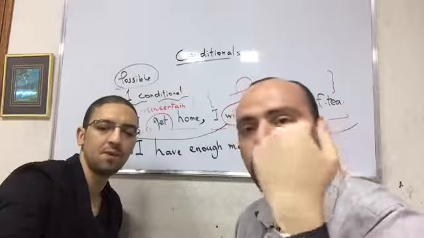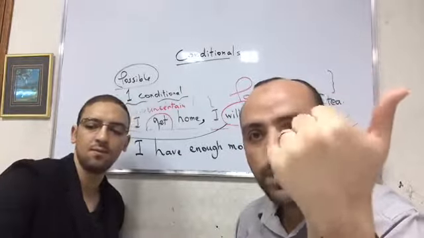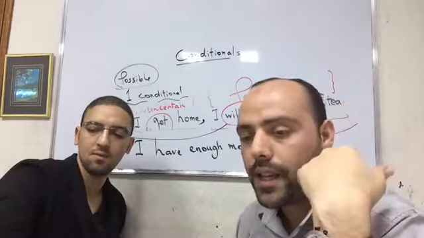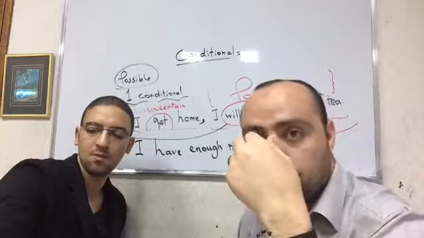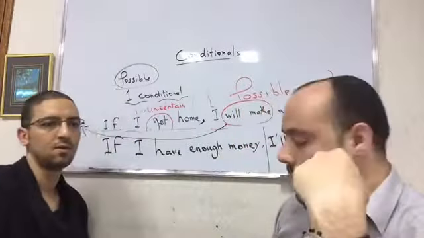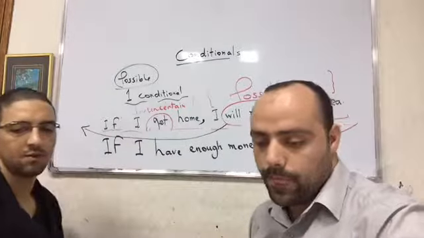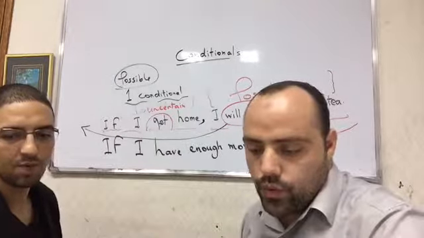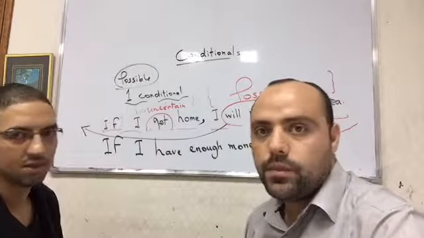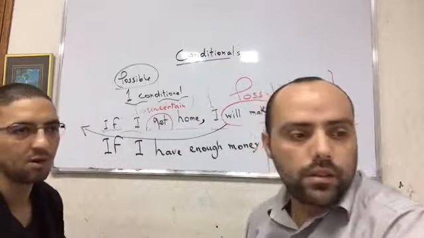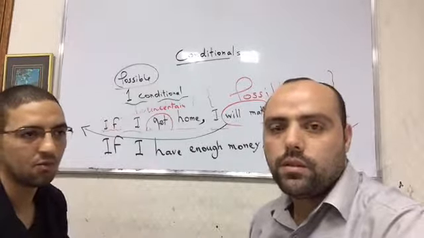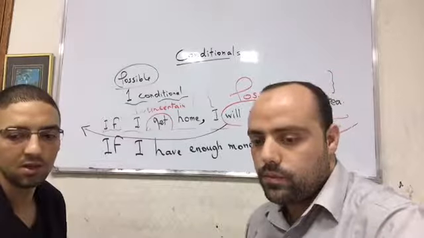Today we're just talking about the two conditionals of if. We have the zero conditional and the first if conditional. Maybe later we're going to continue with the other two. I think that's it for these two conditionals. We might see the other two next time. That's it for today. For these two types of conditional, number 0 and 1, they are easy, as you can see.